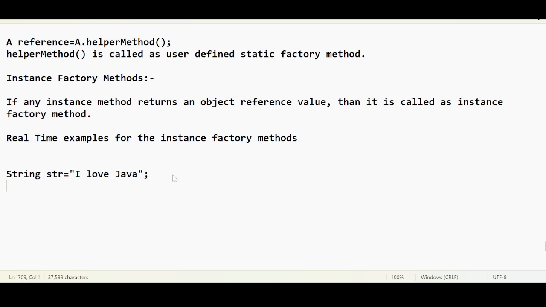Example, String str1. On top of this reference variable, I can do what? I can concat. Concatenation means, let me explain, for I love Java and Python.